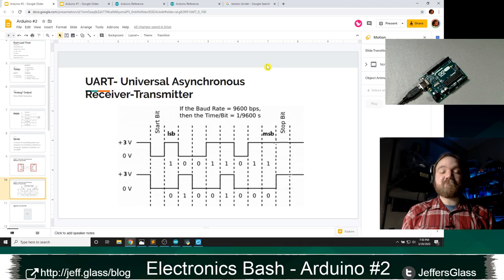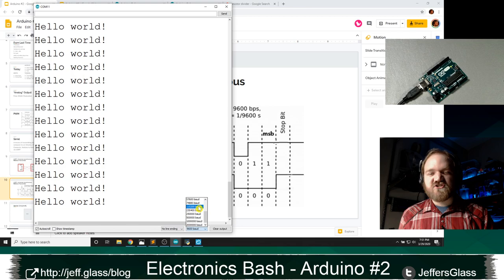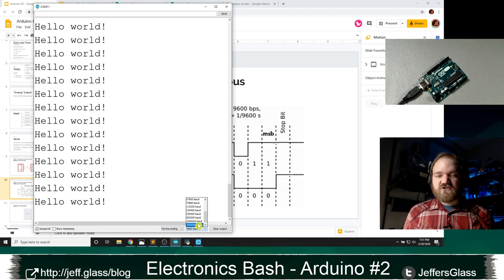There are lots of different values here, right? We can see we can send 9600, we can send 19200, all the way up. The highest one that I would commonly use in practice is 115,200. But the Arduino hardware, in theory, can go up to 2 megabaud, right? 2 million ones and zeros per second.